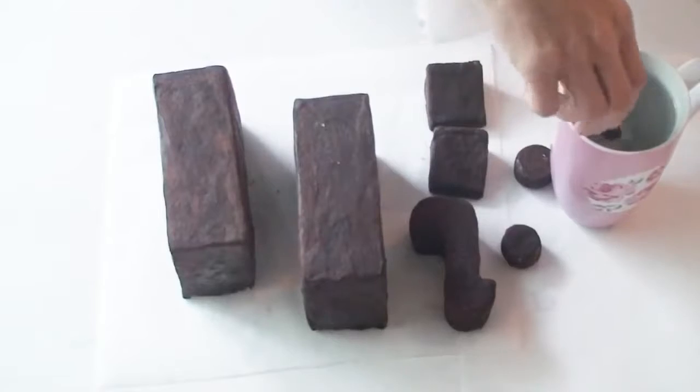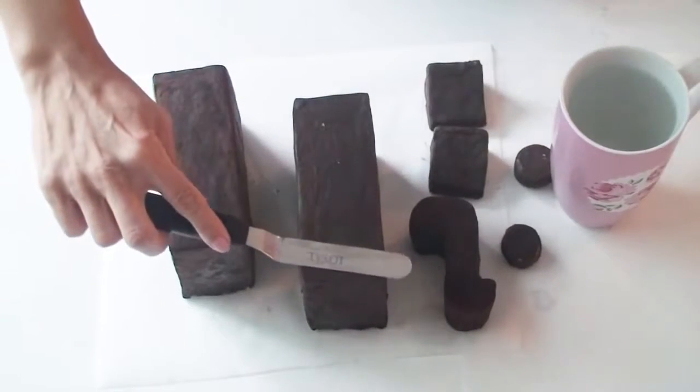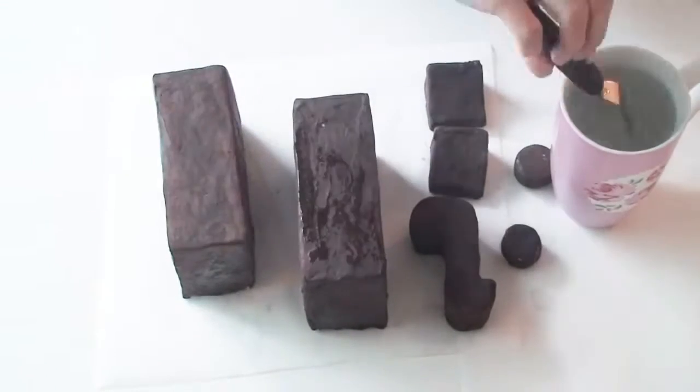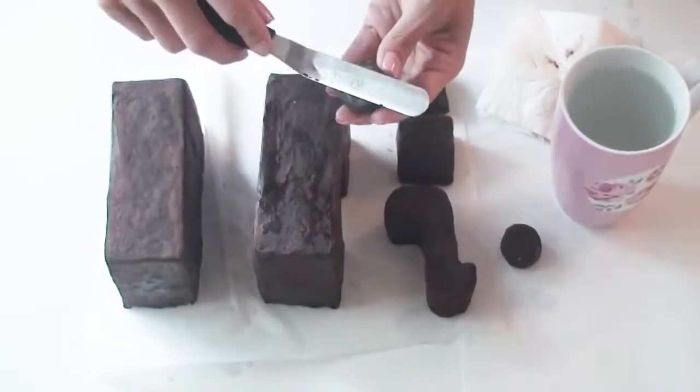I've got all my little pieces of cake out of the fridge now, and the ganache is set to the touch, so I'm going to smooth the surface of the ganache now. So using some boiling water and my offset spatula, I just dip it into the hot water, wipe off the excess, and then just smooth over the surfaces of all of the cakes.